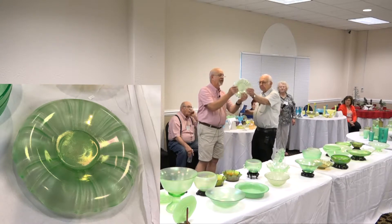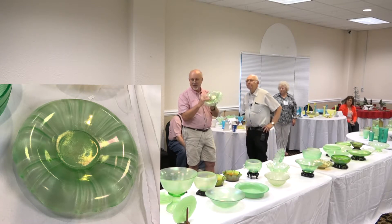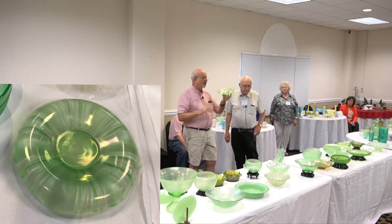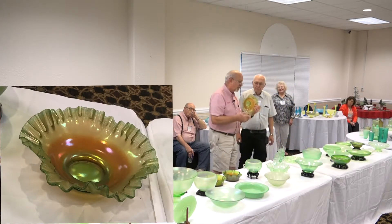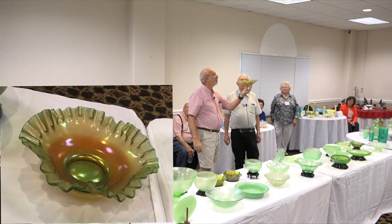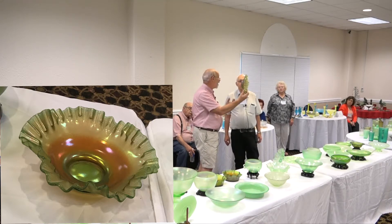Russell's picked up a 310 piece. The US Glass 310 has rays on the outside with points, while the 314 line has rays on the inside — one is optic rays and the other is external. This one really displays the stretch iridescence through it by being rolled rim — you can actually see it reflecting through there. To me, a really interesting oddball piece: this Fenton piece used a marigold iridescence on the green glass, and it has a complicated pie crust type of crimping on it.